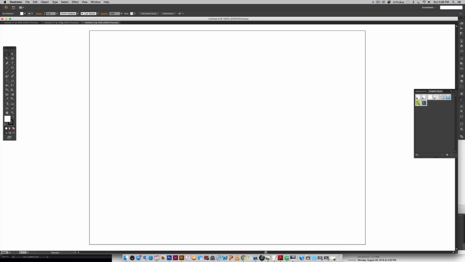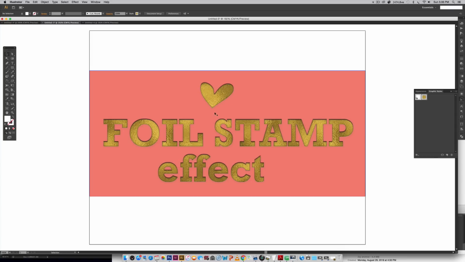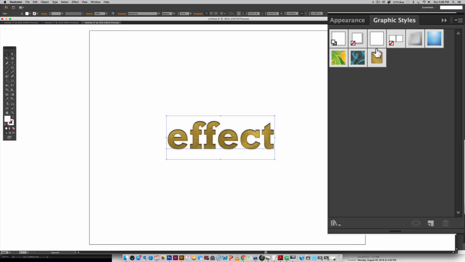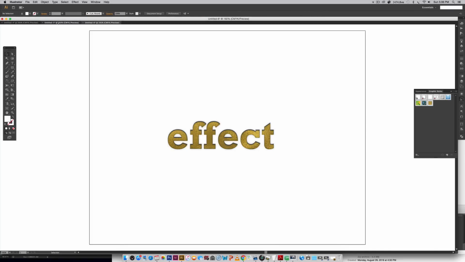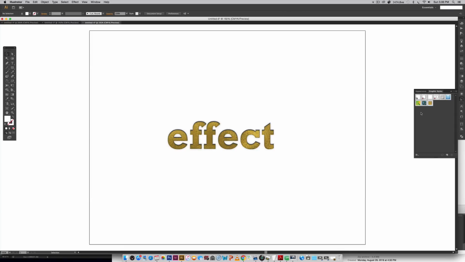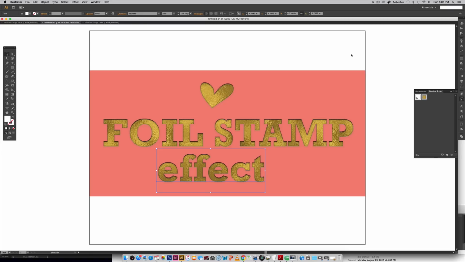So there's two options here. If you already have this document open, you can grab any of your elements and just copy it and paste it here. And when you do that, it will automatically bring your graphic style into your graphic style palette. But if you lost track of this file along the way and you don't know where to find it to copy and paste it in, to regain that graphic style so you don't have to do everything all over again, a nice way to hold on to all these is to export your graphic styles so you can import them later on into new files.